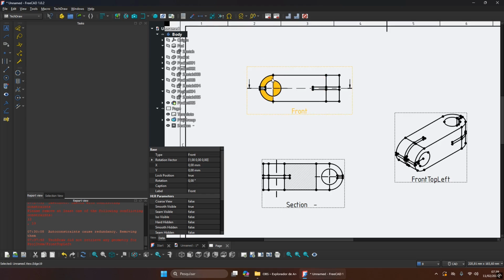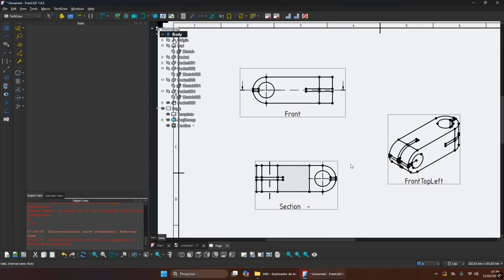With the extend line command, you can increase the length of the center lines of your draft. Just click on the center line and click here on the command. Just a little bit, okay? Don't need too much.